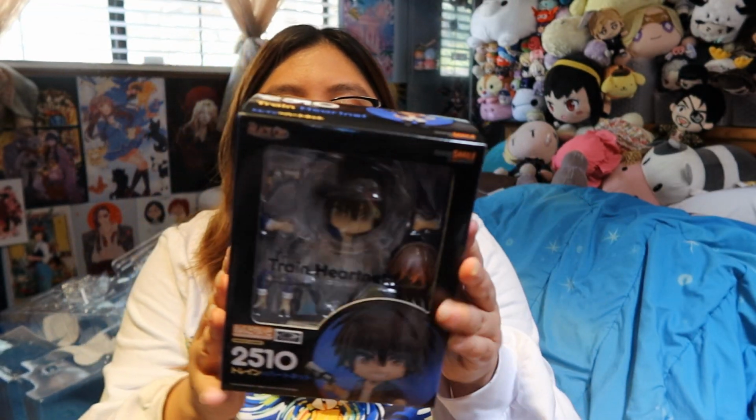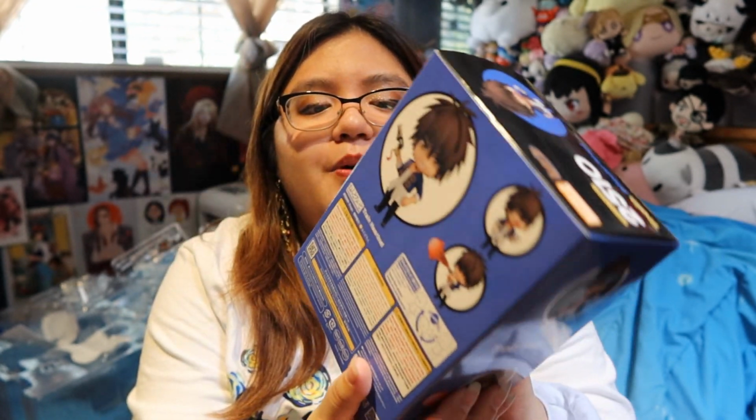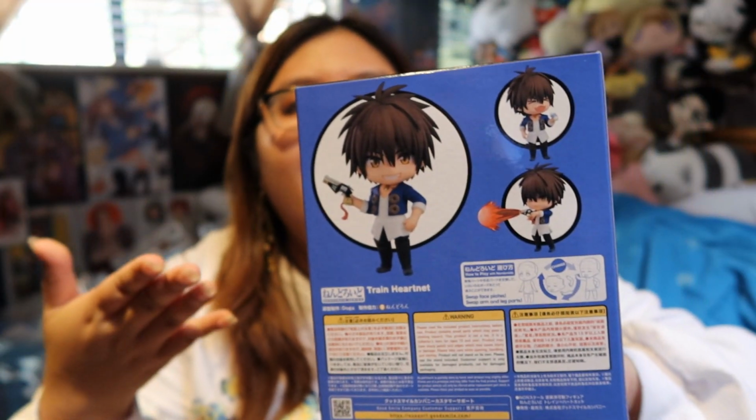Yeah. And I just really like the opening song. I think it's called Dainahana, or Diamond Flower or something. But I just really liked the anime, and it was just a really good anime, though I can't remember it. That means I need to rewatch it. But here he is. He actually comes with a lot of parts, and very emotive faces, so I'm glad. I will open him now.